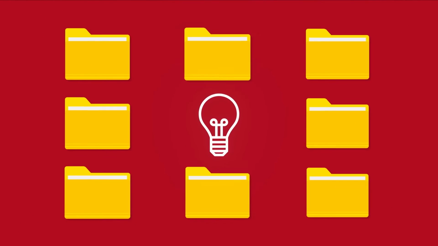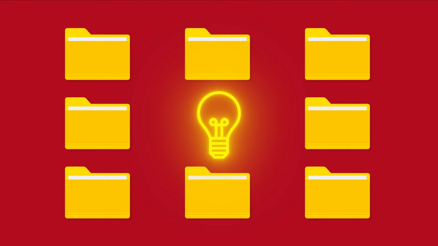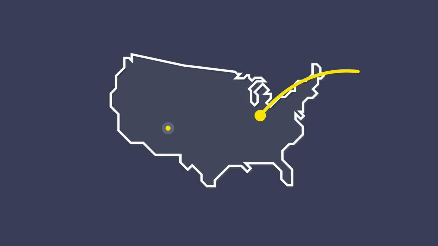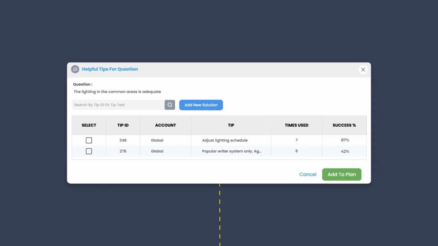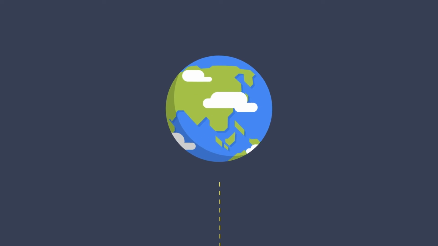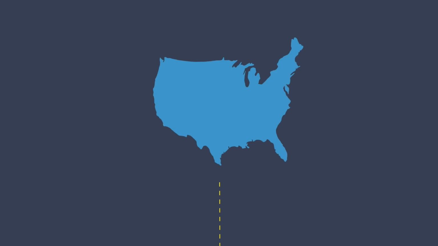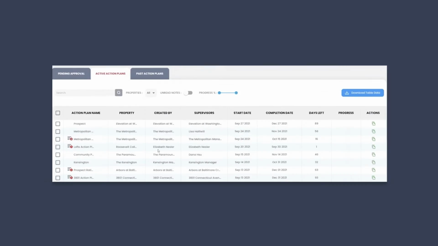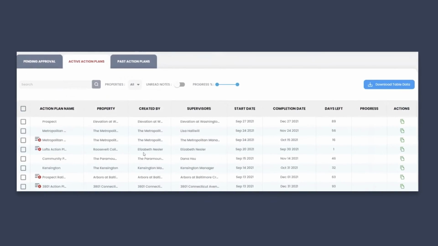Our solutions library was designed to give you inspiration on how to impact the areas that matter most. The APT collects and aggregates tips and best practices from across the nation. Solutions are then hand-selected based on success rate and shared globally, granting you access to leverage the knowledge of properties across the country. Once solutions are documented, a plan is submitted. Simply implement change and watch your progress as each new survey response is received.